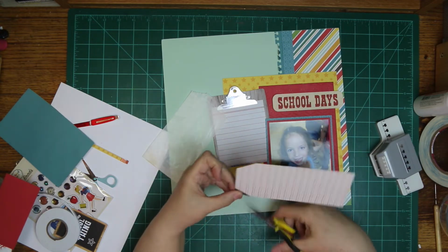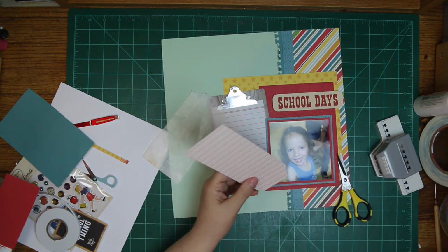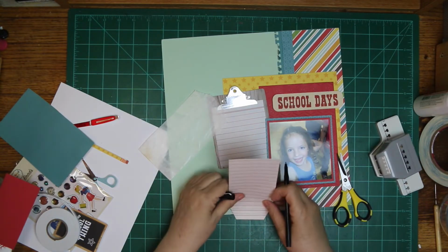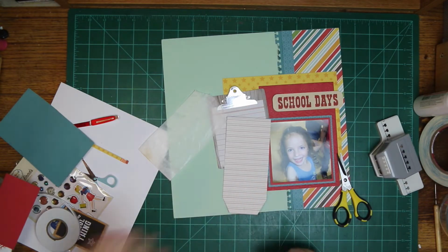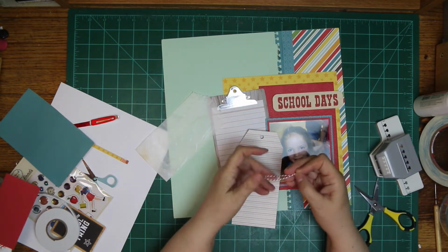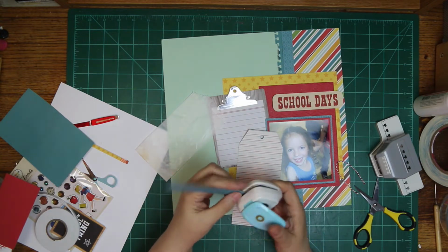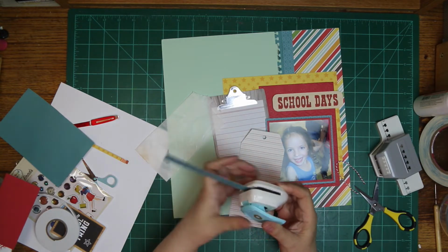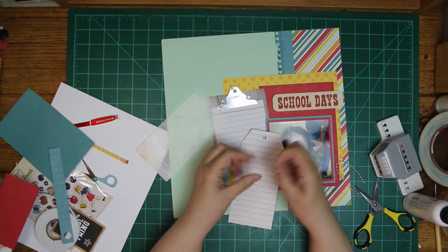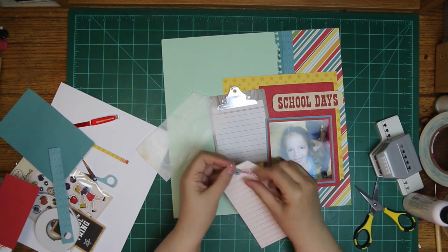And when I put a paper clip on it, I seem to want to angle the stuff just a little bit. And that was no exception, big or not. I have to angle it when I do it. And here's where I remembered the glassine bag. I had it planned to go behind where the school days is at in that area. But since I forgot about it and went ahead and put that stuff there, it's going to go behind the clipboard instead. And I think I like it there better. So it's probably a good thing I forgot about it.